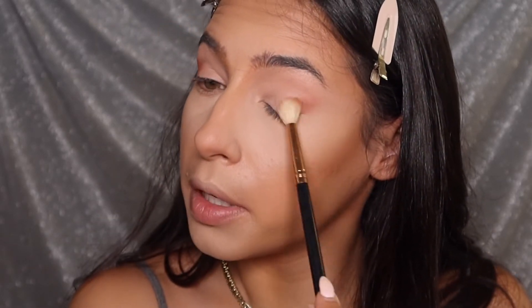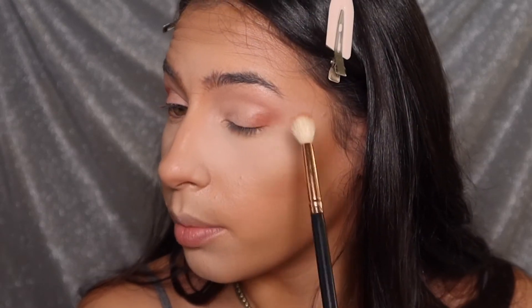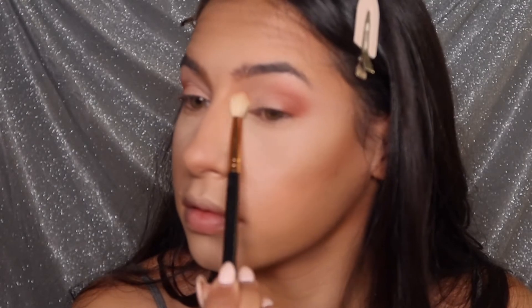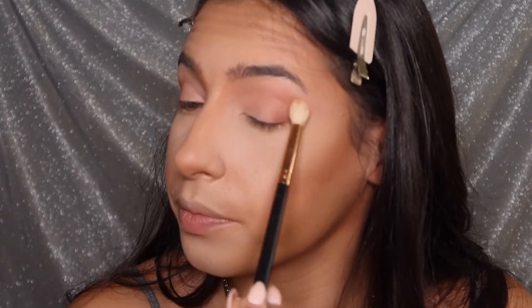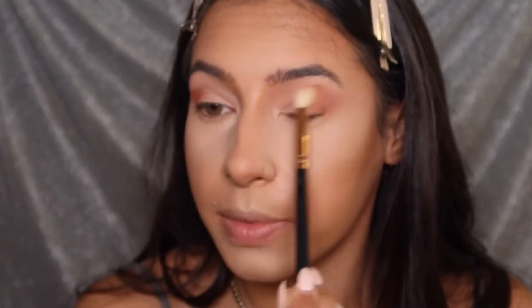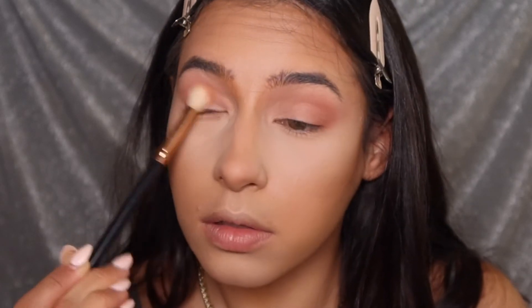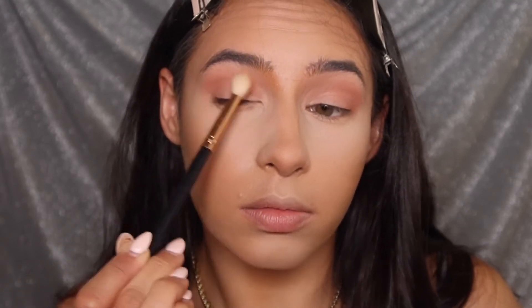So now I'm gonna dip into the shade Arouse just to give a little action in the crease. I always forget how pigmented the Huda Beauty palettes are — I dip in thinking I'm slowly working my way up and then I have to slowly work my way back. I kind of want just a cute round eye shape today, not going super cat eye. I'm focusing the majority of the product on the outer corner but not doing the whole swoop into the temples — just keeping the focus right in the eyes. I'm taking the excess and putting it underneath.